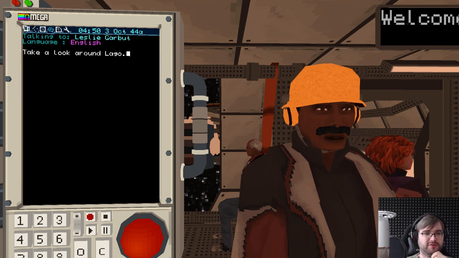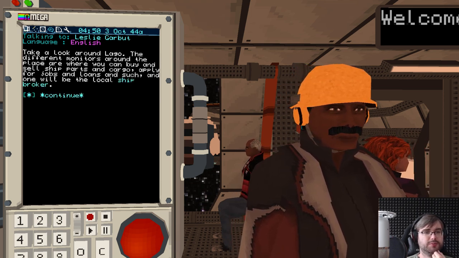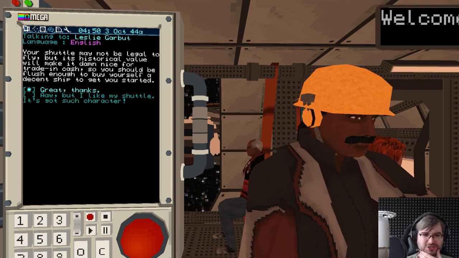Okay, how do I get myself another ship? Take a look around Lago. Okay. Apply for jobs and ship broker. Wait, I can actually do jobs on the station?